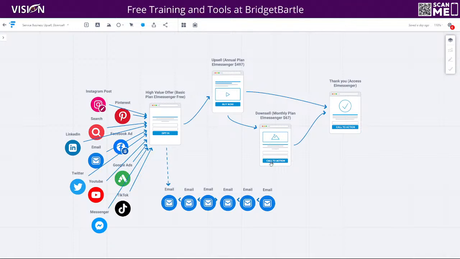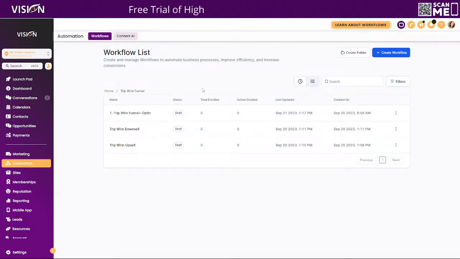Now they can say no thank you to this offer as well and go to the thank you page where we're going to instruct them how to get their free account, right? And if they did purchase it, they're still going to go to the thank you page, but of course they're going to have the premium account. Okay. So what I want to do now is show you the actual automations. We need to have at least 3 automations.